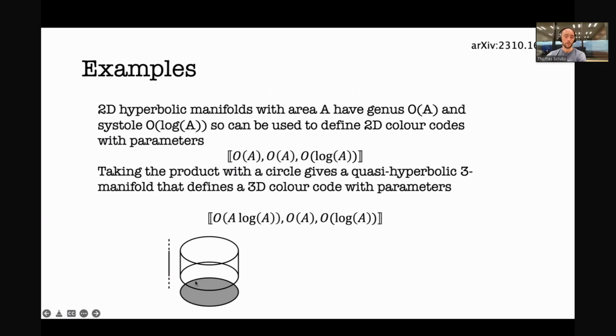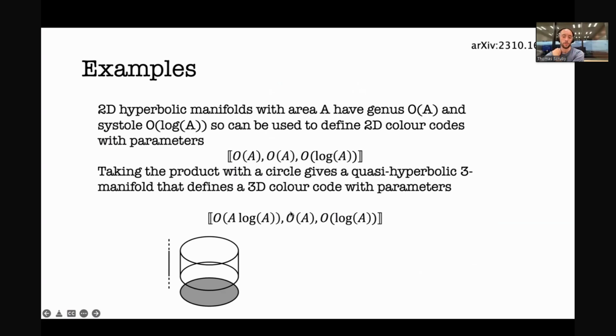I have my 2D hyperbolic manifold as this gray circle, and you take the product with this cycle. I've drawn it like a cylinder, but you associate the top and the bottom. It's sort of like the thing the AdS/CFT people draw, Euclidean in one direction and hyperbolic in the other directions. The size is trivially the size of the manifold times the size of the circle, and they choose the size of the circle to be log of the size of the manifold.